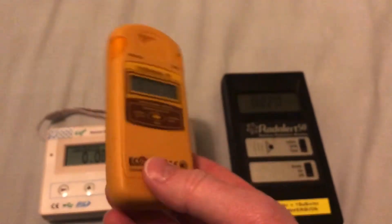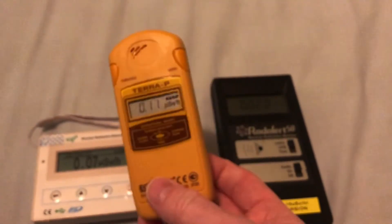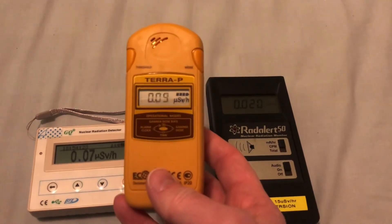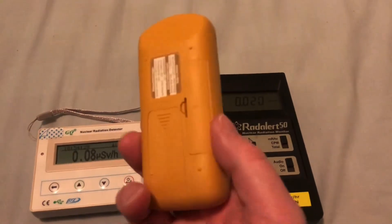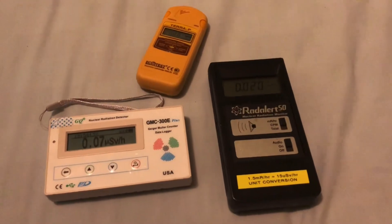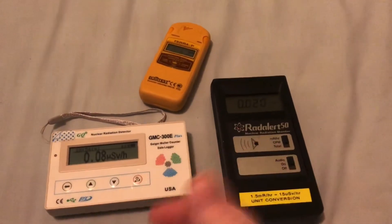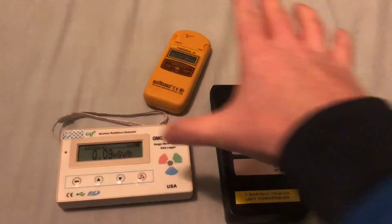Just got it today from Ukraine. These are the meters that they give you at Chernobyl when you're visiting — you usually rent them when you go — but I thought I'd buy one as it looked like a nice little device. I bought it through the tour company; I'm going to Chernobyl in May, so I got a really good discount on it. A nice little addition to my meters — so that's three little digital meters here, and I've got about another four or five Geiger counters. I think in a video coming up soon I'll do a video on all the Geiger counters I have.